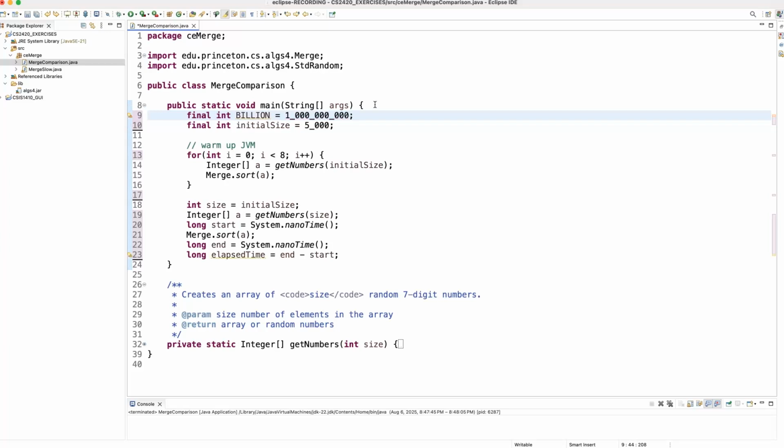Those of you who like scientific notations might do something like this, which is perfectly fine as well. I'm going to spell out the 1 billion for those who find that easier to read. Notice the underscores. Java allows us to use that as a thousand separator. I strongly recommend, if you have large numbers, use the underscores because that makes it easier to get it accurate and make sure you have your 9 zeros. So here I have my billion.